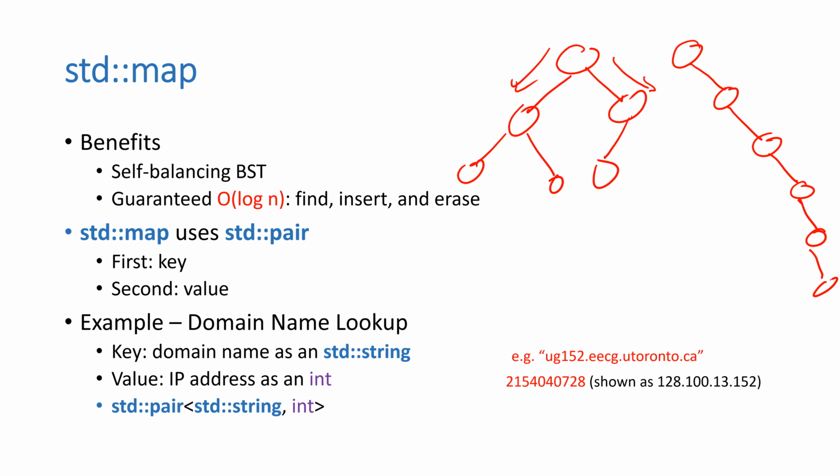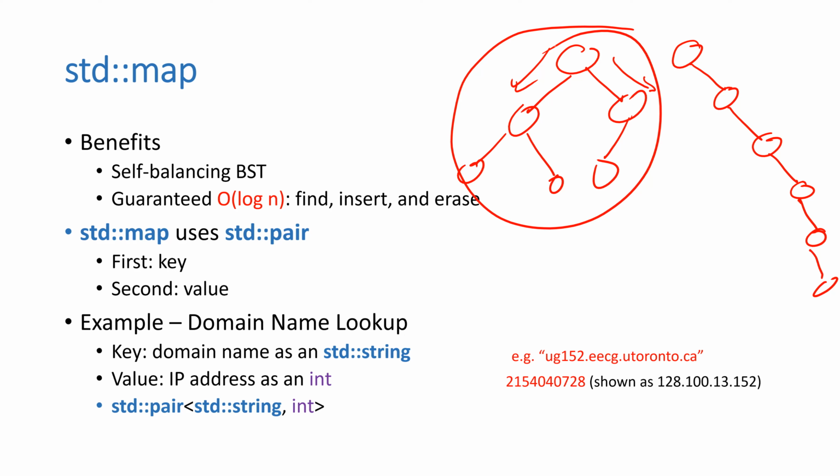This one is actually called a vine, because it's always the right child that you would follow. This is slower, right? I have to do a comparison at every single level, and I have n levels instead of log n levels. So the binary search tree in the standard library will never do that. It will always have a structure that is either balanced or close to it. And they just write more complicated code.